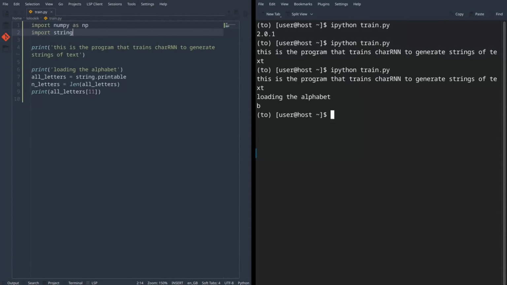Let's go back to more important questions. Here is our prompt. We need to transform this prompt first into numbers, then into one-hot encoded vectors. We can do it like so. First we create an empty list that will contain the numbers. Then for each letter in our prompt, we find its index in the list of all printable letters. That is its position. Then we append the index to the list of numbers. We can print out the results to see what our prompt becomes.